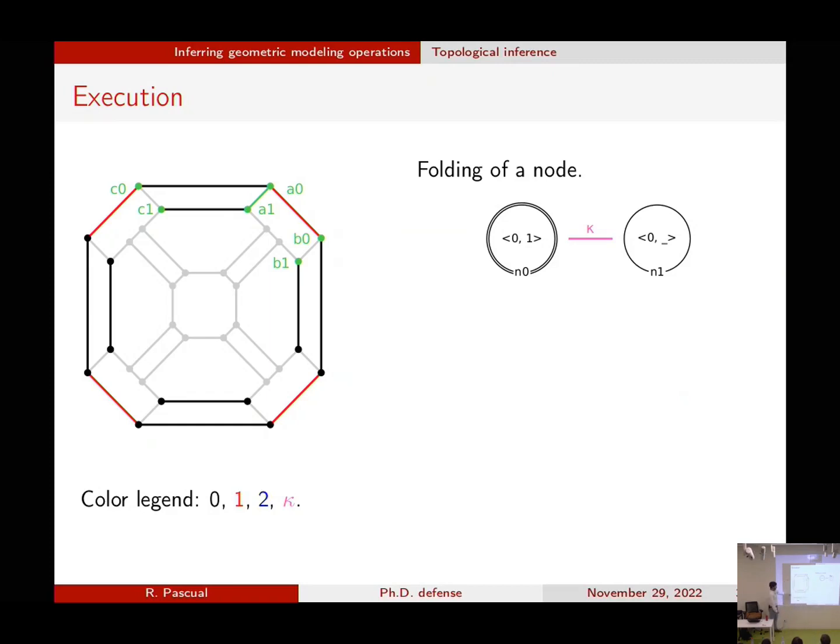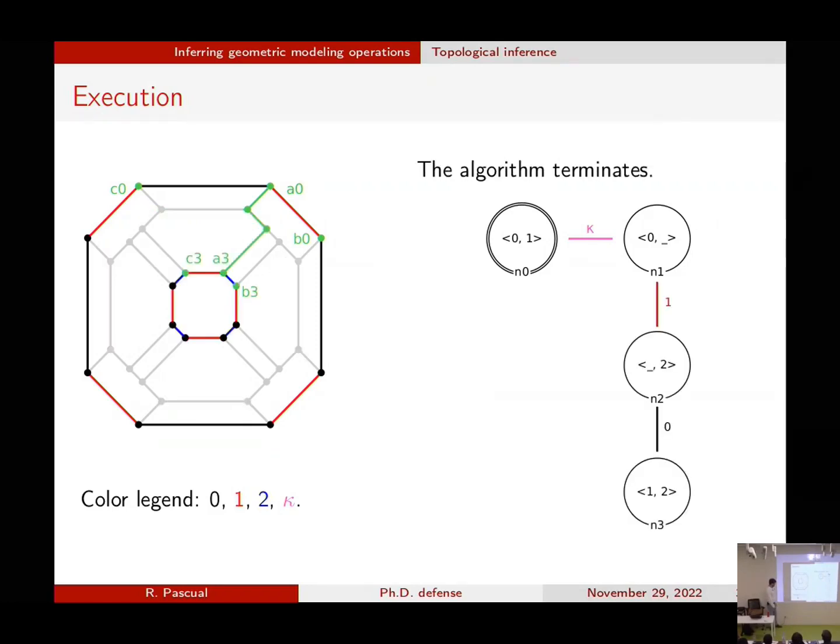And then I verify that this is valid everywhere. And it's the case. So I've correctly folded the node. Then I can iterate. I will now need to fold an arc, and then a node, and then an arc, until it reaches the end. There are 2 ways you can stop. First, we get into a failure state where we cannot fold properly either the arc or the node. And the second one is we've seen the complete graph, and then it's done.